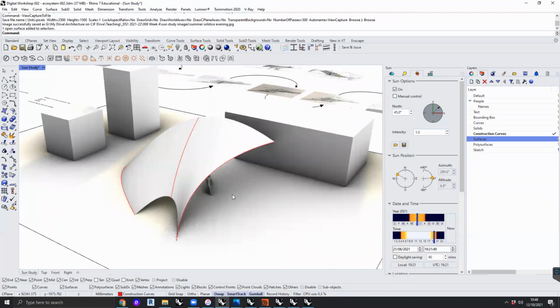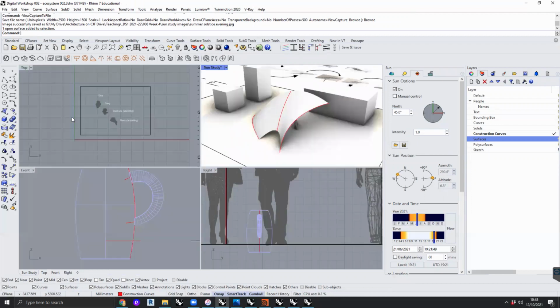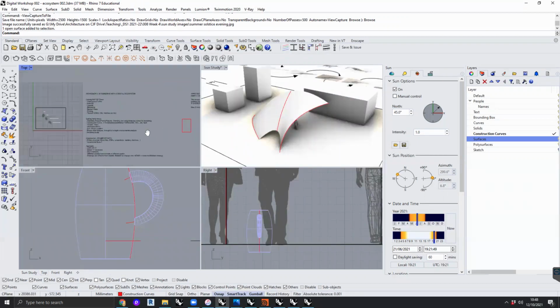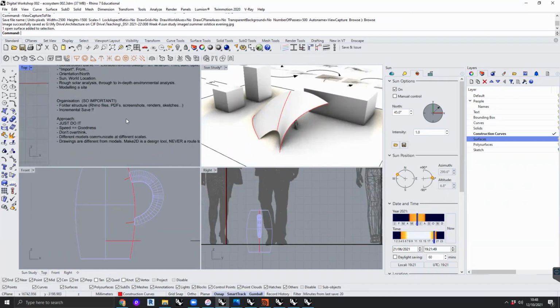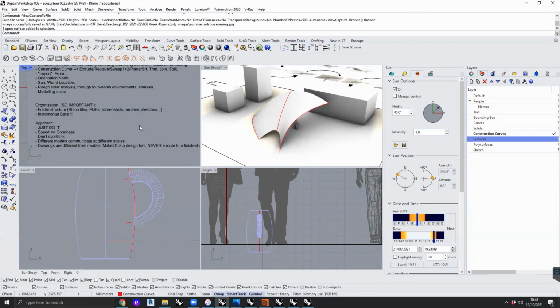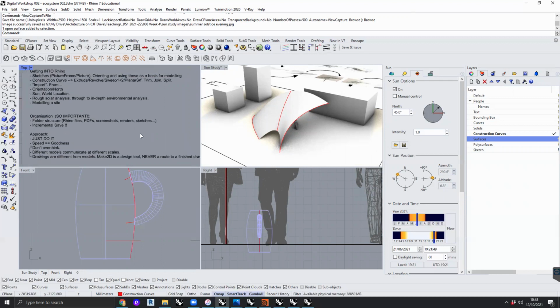It's 10 to 11. I'm keen just to make sure that everyone has an opportunity to be happy with where we are. Are there any questions you want to ask at this point in terms of using Rhino as a design tool, getting in, getting out? What kind of things are people thinking that they're going to be doing more of this year? How do you create pages on Rhino?